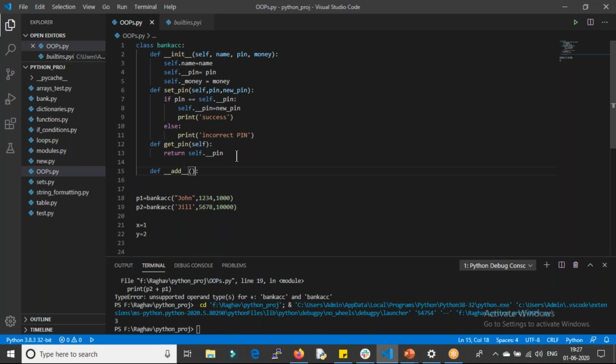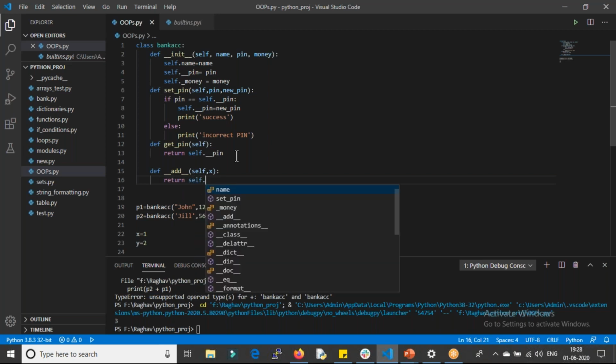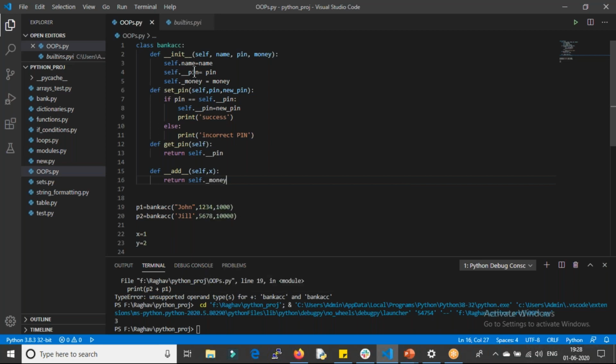So when I use the add operator, anyways we have to say self, and we have to give one more variable, right? Because we're adding 2 things. So I want self and what should be taken inside the bracket. So let's take some x. Okay, and then over here what do I want to add? So it should return self dot the money. So underscore money. Okay, let's just take this underscore. We don't want protected variable right now.